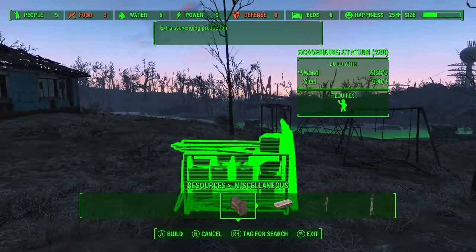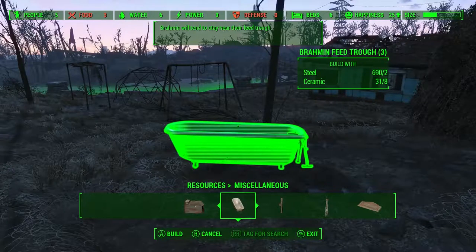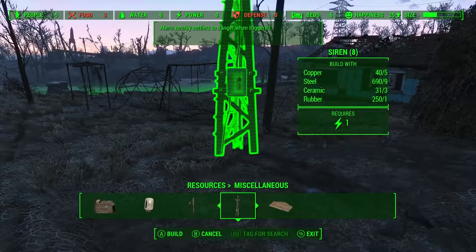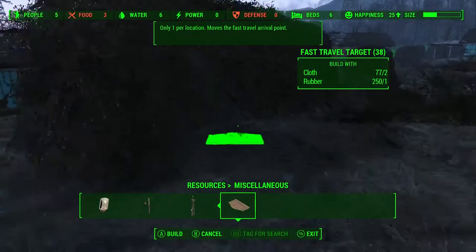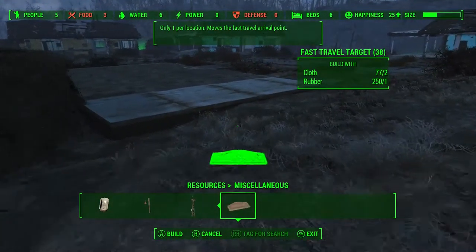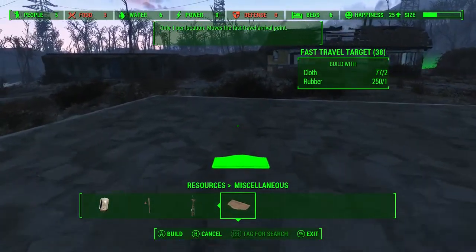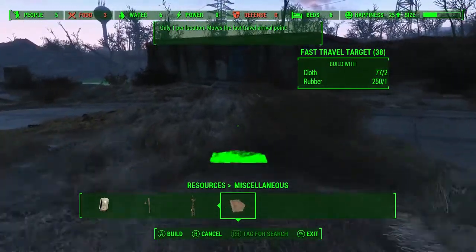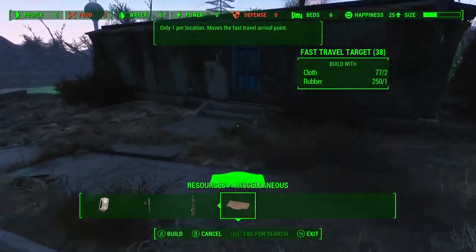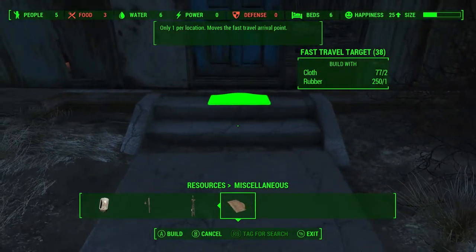We do have a scavenging station, ammo trough, bell, siren, fast travel target. I should probably build that near my house, so I can just fast travel. Oh yeah, I need to make Mr. Fluff's doghouse.